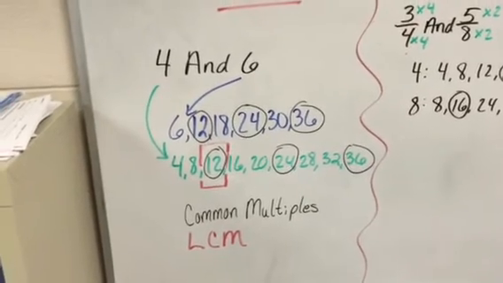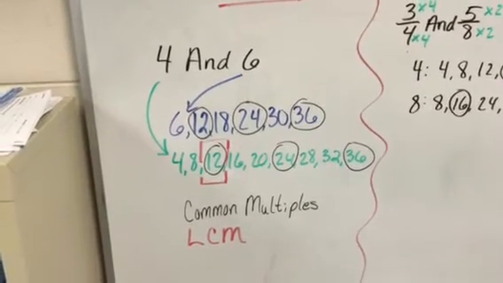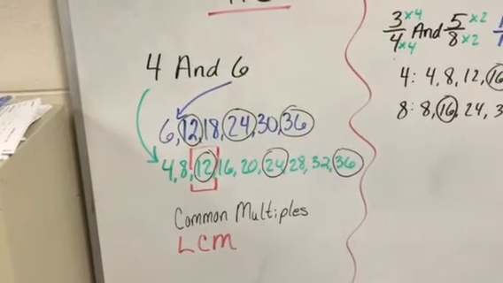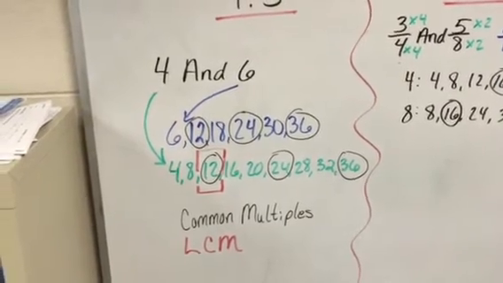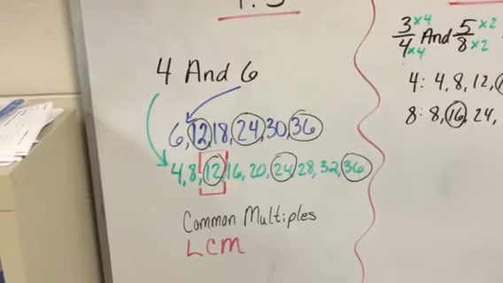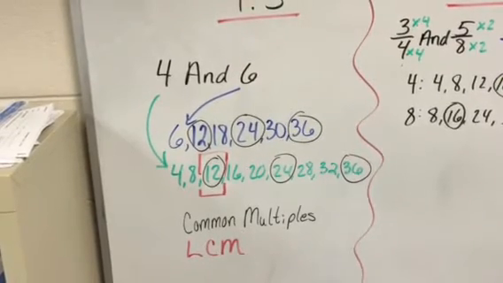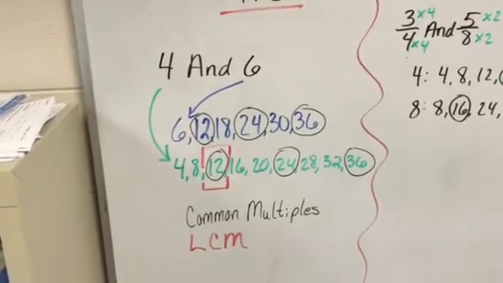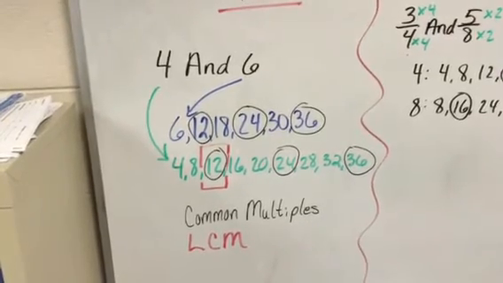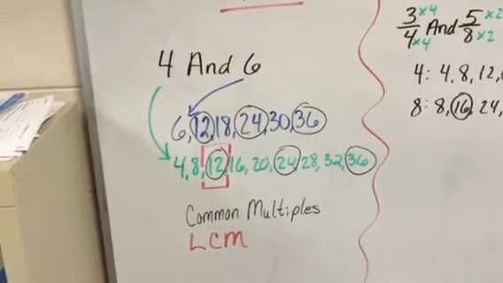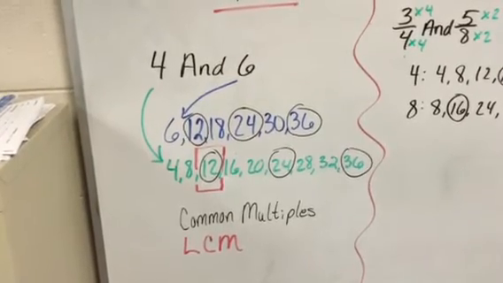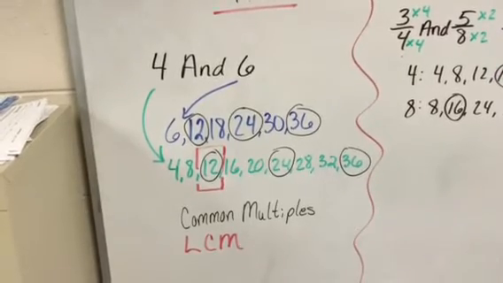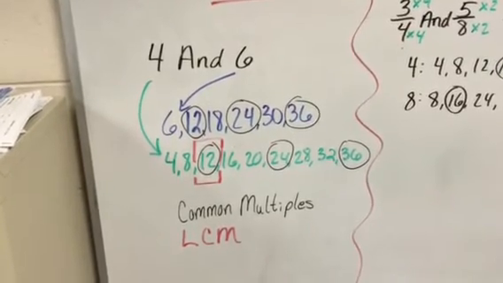And both of those lines could go on forever. In black, I circled the common multiples, 12, 24, and 36. Common multiples are numbers that we're going to see in both lines, or both sets of numbers. In red, I put a red box on there, and that's going to tell us what the LCM is, or the least common multiple. It's the smallest of all of the common multiples. So in this case, it would be 12.